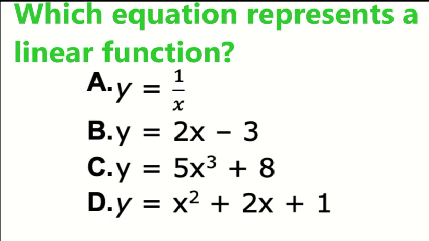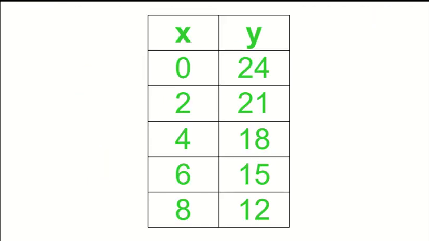Where it gets a little trickier is if we have tables, or if we have a bunch of ordered pairs and we have to tell which one's linear or nonlinear. All right, with Desmos, you put it into the table and you just kind of got them graphed, and that showed you. So one option would be you could take graph paper or the back of y'all's whiteboards, and you could graph all these points. That's probably not the easiest way.